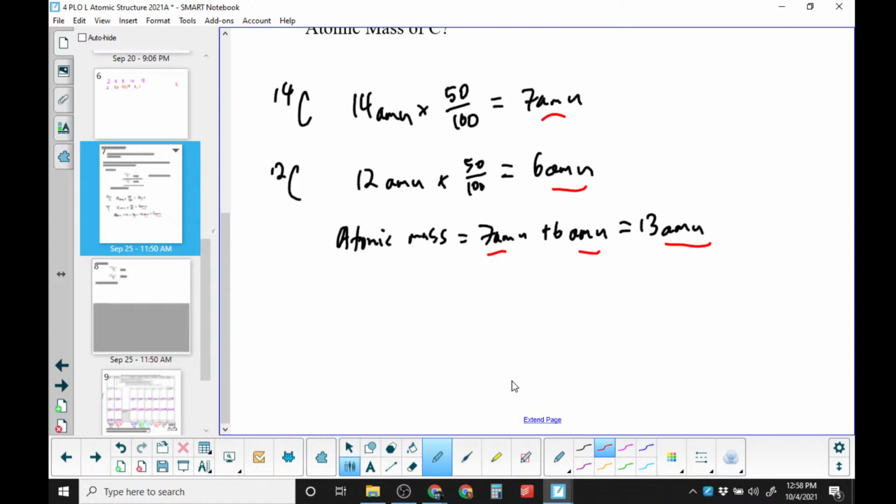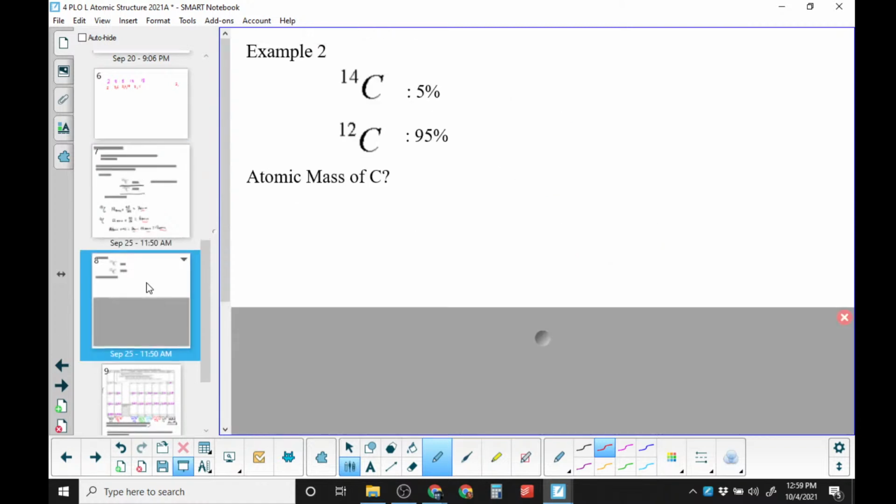Something's going wrong. Okay, because you had one that was 5% of carbon-14. So where's your 5% one? That one. So this is 5 over 100 times 14. That looked like an 11 to me, so I'm just rewriting it. Okay, that's right. And then 12 times 95, because it's 95%. But do you see now? So do that. You should get 12.1. Yeah, I saw yours. Yours is good.